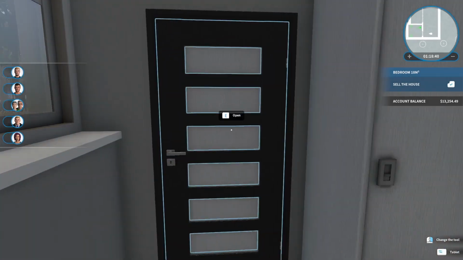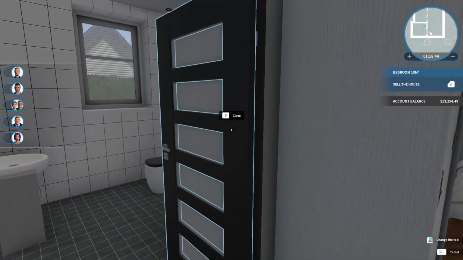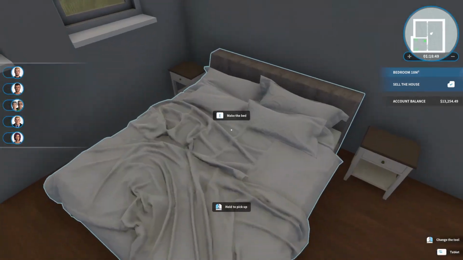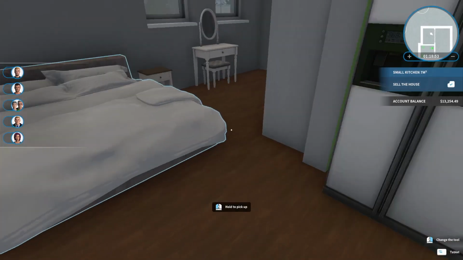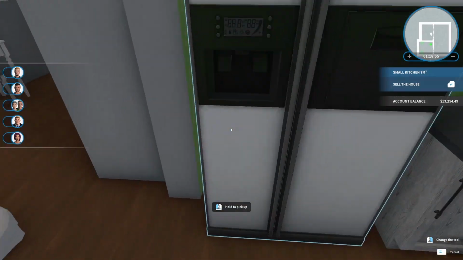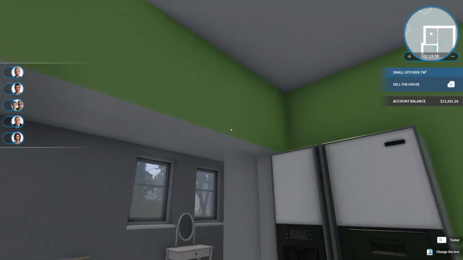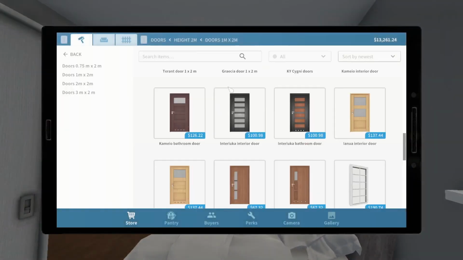There we go. Walk in, lights turn on. Sweet. That's done. Kitchen is done. I think we're done with these paints. I don't think I need them anymore. Nope, nope, we need to put lights in here. Forgot.